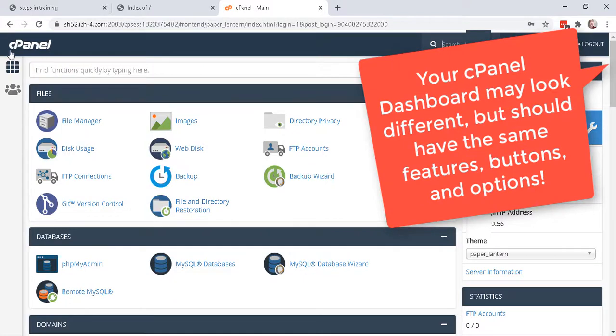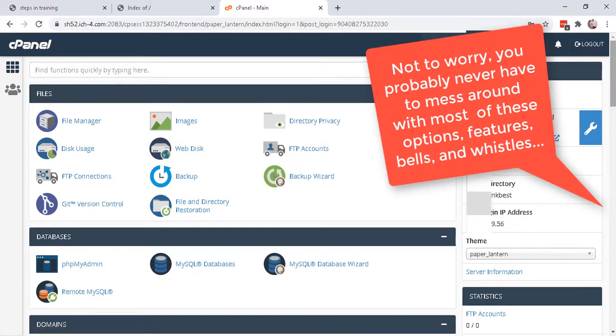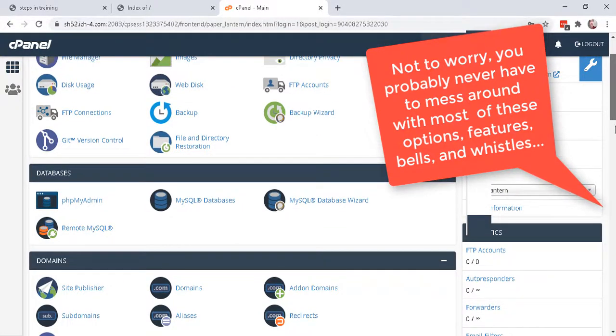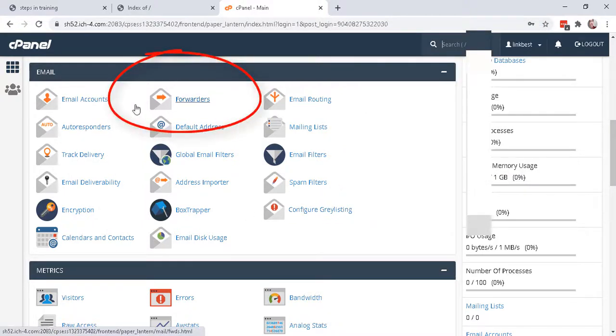So here is the cPanel, which controls your site from the back end. And if you're completely brand new to the world of webmastering or managing your site, the cPanel is pretty user friendly, I would say. And for the most part, you never really have to mess around with most of these, like database and other things. The only thing I would recommend is to add a forwarding email or an email account. So let's go ahead and do that first.